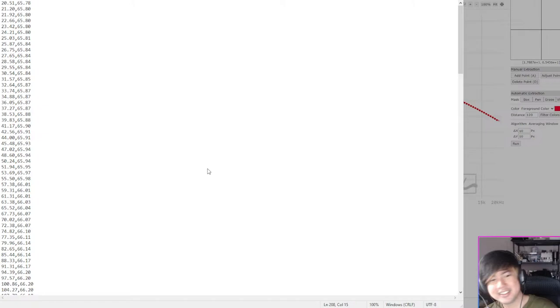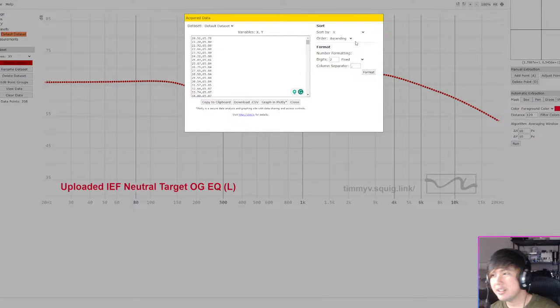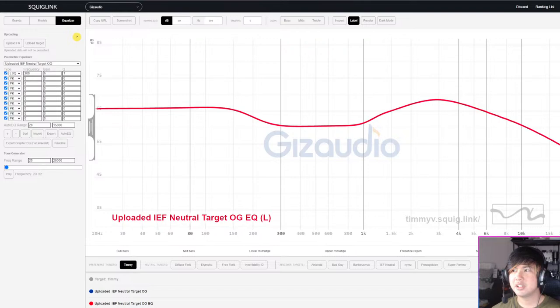Kombucha mushroom target. All right, so now that we have it saved, we're done. That's it. So we can now go on to the Squig tool once again and test to see if this target works. You want to go to upload target this time, not upload FR, because we want to see the target graph working. Upload target. Select the target curve, the kombucha mushroom that we just made there. Open up. As you can see, it tracks that line perfectly.